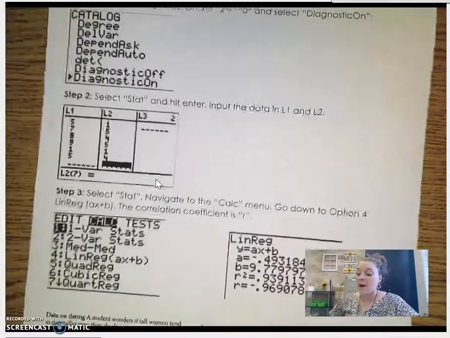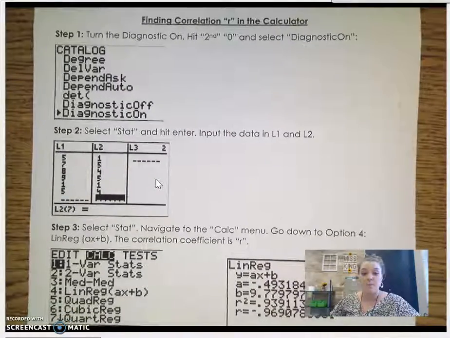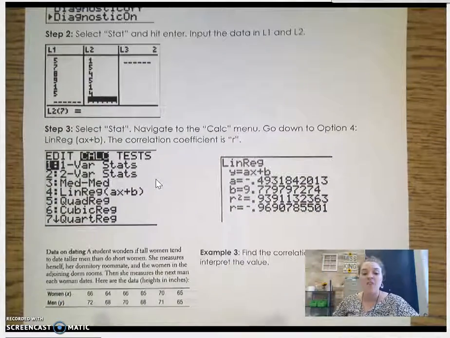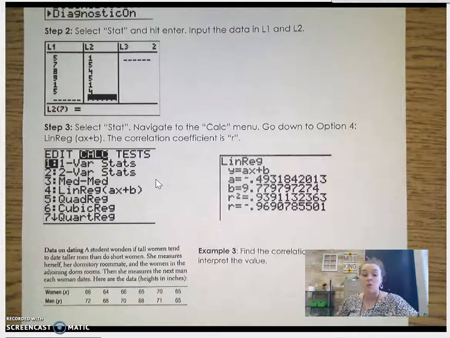The back of this worksheet or this packet goes through how you do all these calculations in the calculator, so I'm going to show you that, and then we'll practice more in class because I know some of you don't have the calculator at home. There is an app you can download on your phone that is identical to the TI-84, and so we'll download that app in class and use that a little bit so you can have the ability to answer some of these types of questions when you're not in class.